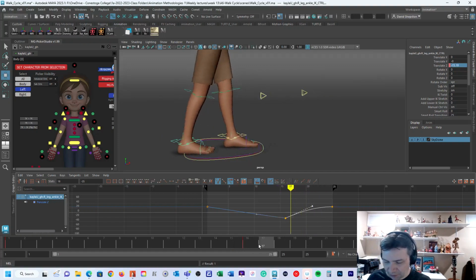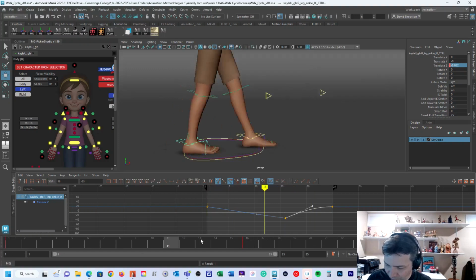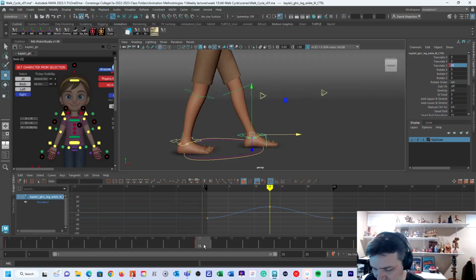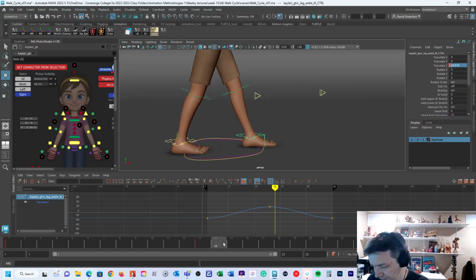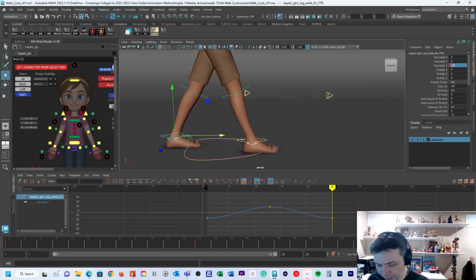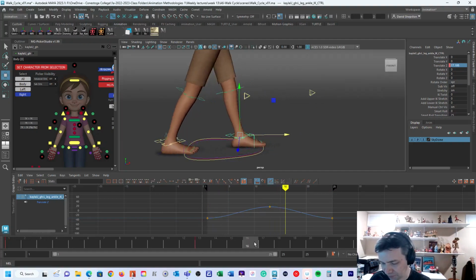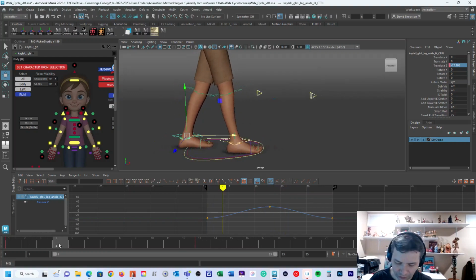Now we're going to do the same thing on the other foot, okay? So the foot on the other side is starting at frame 13 because that's where the contact is. And it's going to slide back. And we're going to go to the down position for the further push on the other side as well. So if the cycle goes to frame 25, technically the down position would go back to frame 4, right? So 1, 2, 3, 4, just like it would here, 13, 14, 15, 16, right? So 1, 2, 3, 4, that's where we're going to want to set that key.